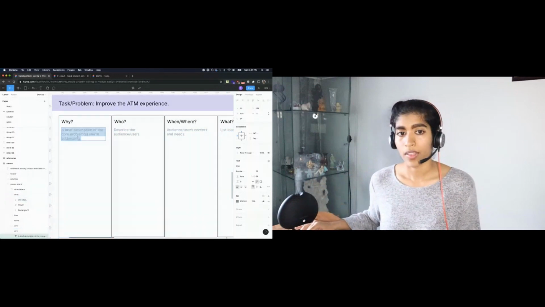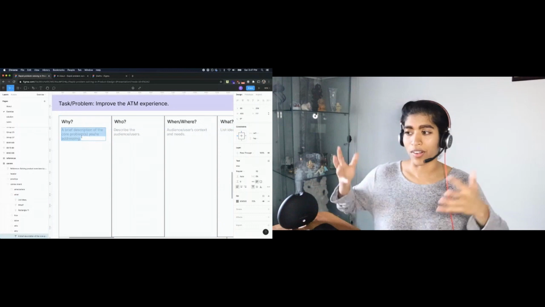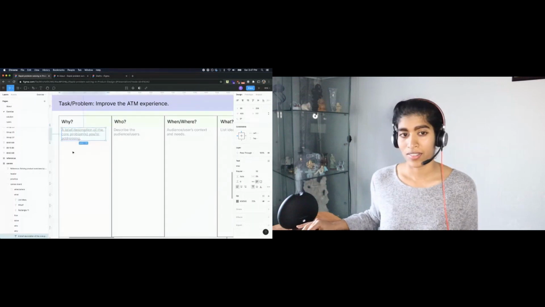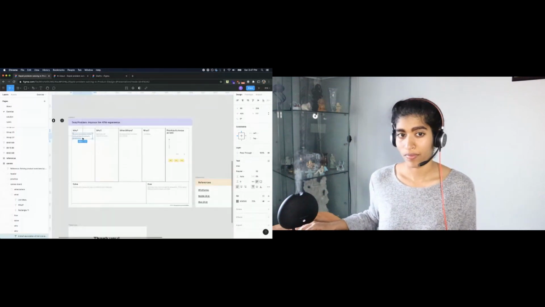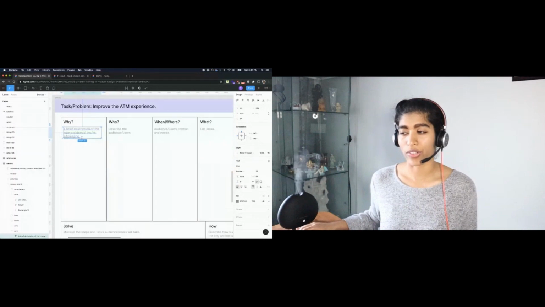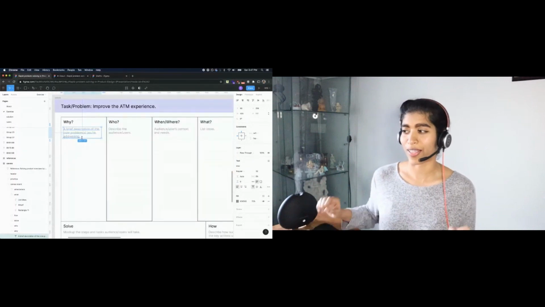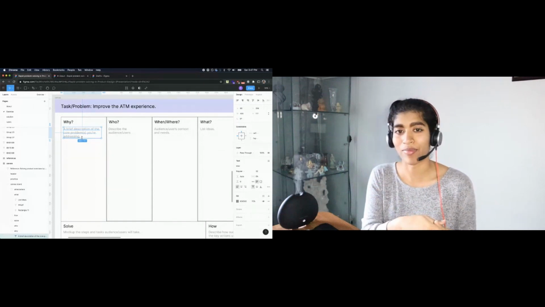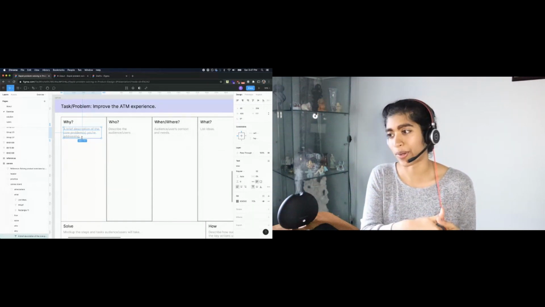And with text, now that you're all Figma geniuses, you should just be able to click on it and edit. I really encourage everyone to think about a very specific problem with the ATM and how you can improve that experience.